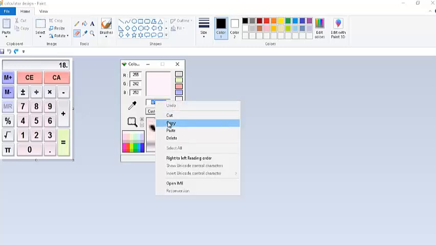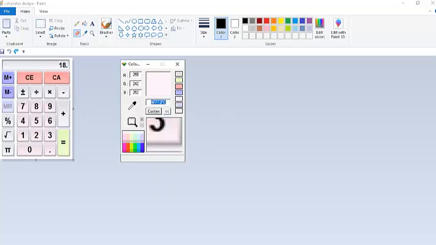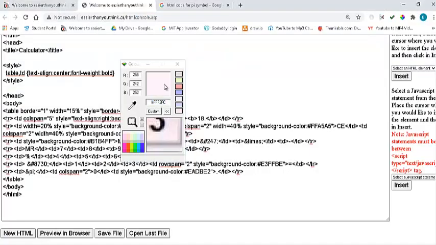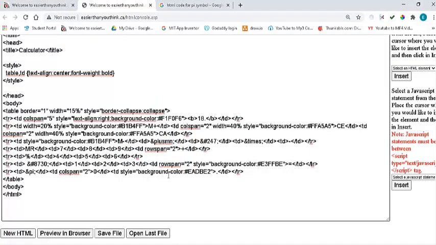This is the color. So background is this. So the color is changed now. Now you can see the color changes.